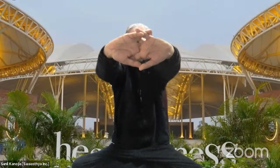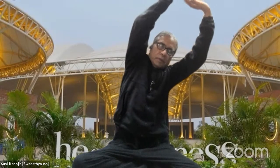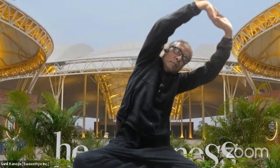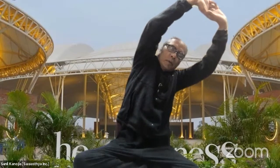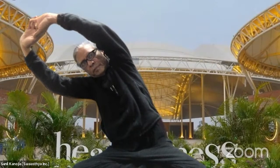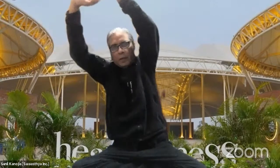And now you can take your hands and put them on the knees. Sorry. Take your hands forward, interlock them. Look from outside. And you can put the hands slowly above them without bending. Okay. And then you go left, turn left. Keep breathing yogic breath, deep belly breath there. And turn to the center. And we'll go to the other side. Come to the center. And this time you will look up.